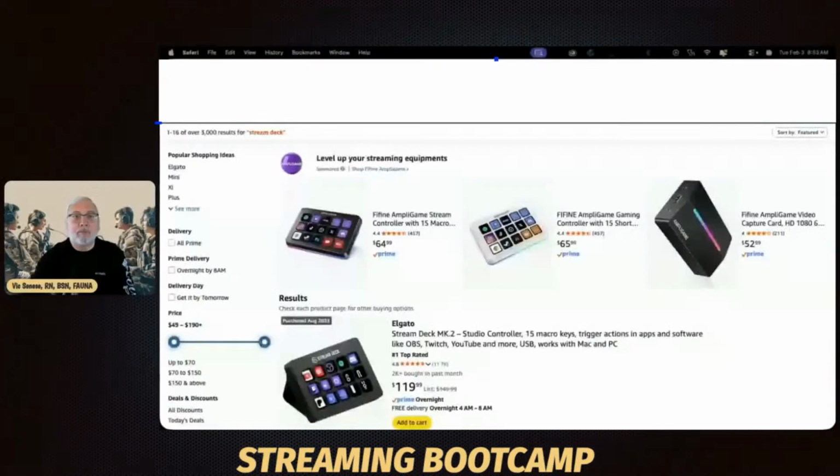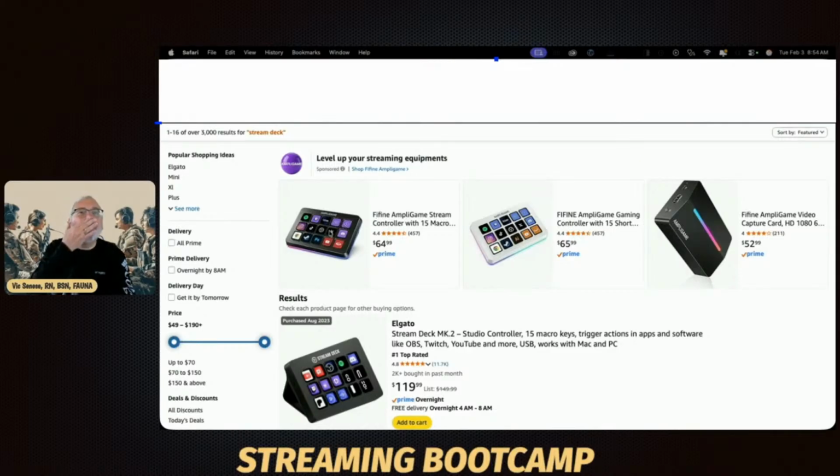I use it for that all the time. But anyway, here's a little bit of information about how you can go ahead and purchase it. So here's the Stream Deck on Amazon, one of the best places. You can see this little Stream Deck that I'm demonstrating, $64.99. For $65, you can make your life a lot easier.